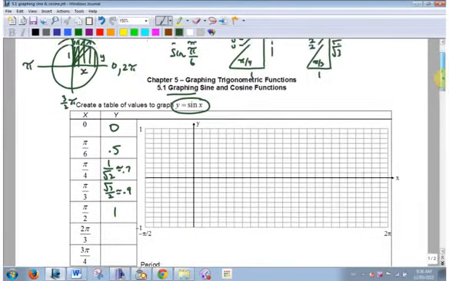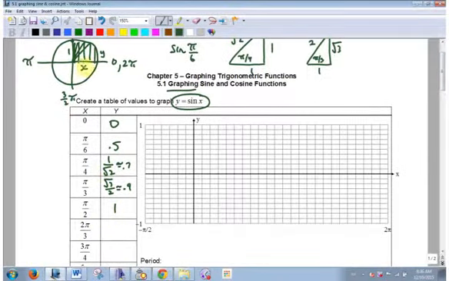Okay, so now, 2/3 pi. Where's that? Well, let's break it up in thirds. Over here is 3/3 pi. So there's 1/3, there's 2/3 pi. And what is that? What's my reference angle here? 60 degrees, pi over 3. I've already done this, haven't I? It's 0.9, root 3 over 2. Is that positive in this quadrant? For sine? Yeah. So it's approximately 0.9 again, right?